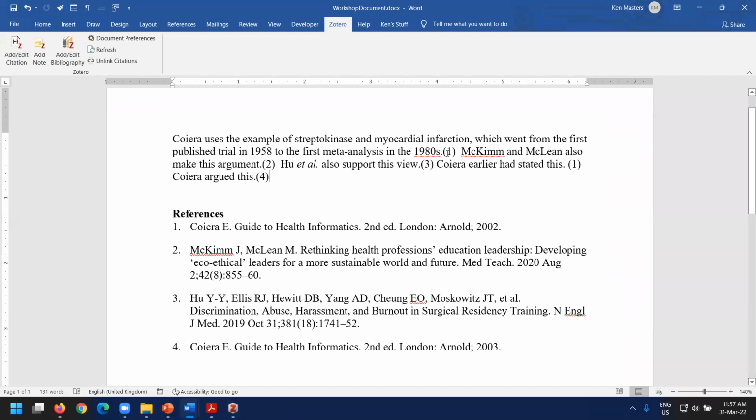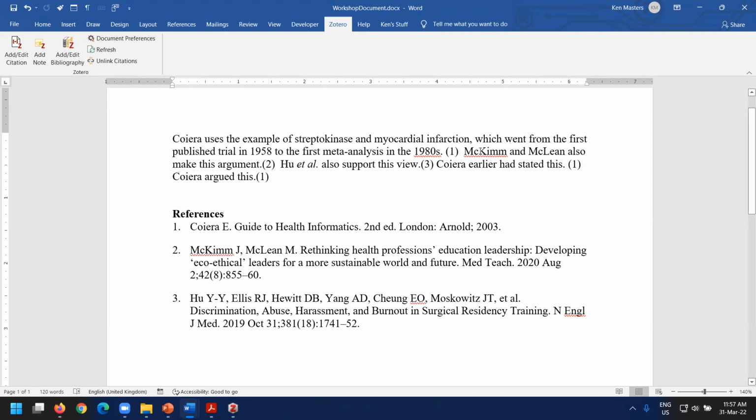Well, in that case, you're going to simply have to replace these with that one. So again, you do a little bit of manual stuff. You know that that is the one that you actually want. Okay, so then you Control C, you go in there. You got to be careful. I would recommend that you make a copy of your document so that you don't lose stuff. Go there. Don't worry about the fact that the numbers are all wrong. Okay, we'll do a refresh and we'll sort that out. Okay, so you've got that there. We do a refresh and there we are. We've got that sorted out.